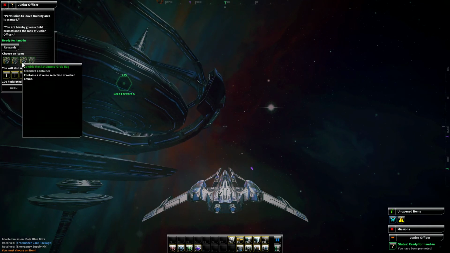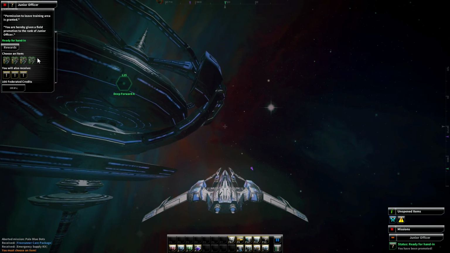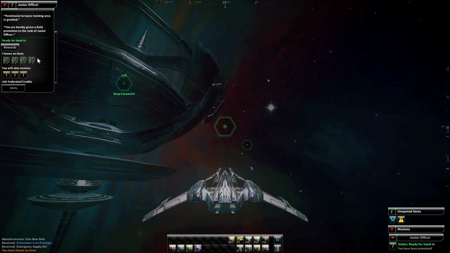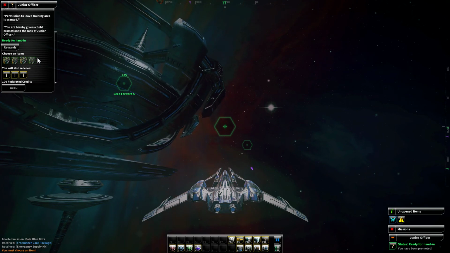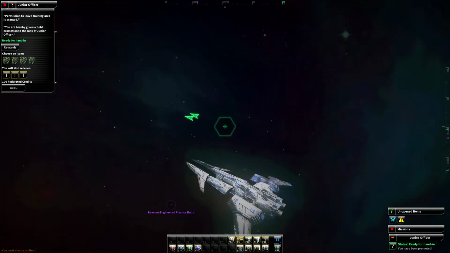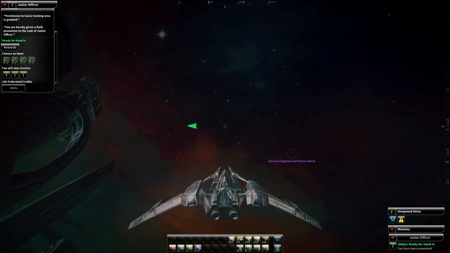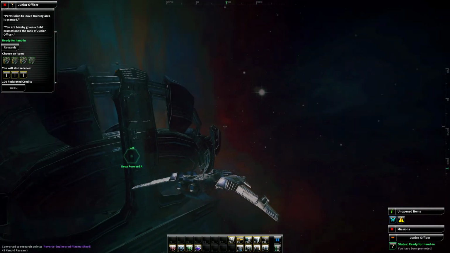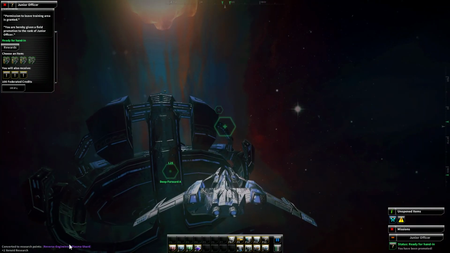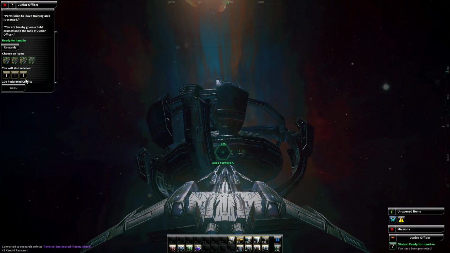Now there's the story missions. There's also stuff like bounty missions where you've got to get a certain amount of items and just deliver it. Oh, there's an item down here. Oh, look at that, a reverse engineered plasma shard. So we're gonna click on that. That is loot, which we are going to nab. Now we've converted that into research points because we can't use it on our ship, which is unfortunate.